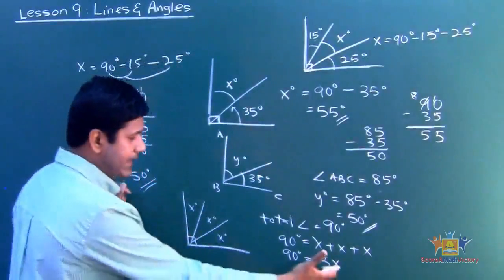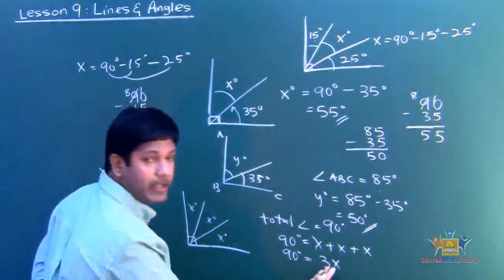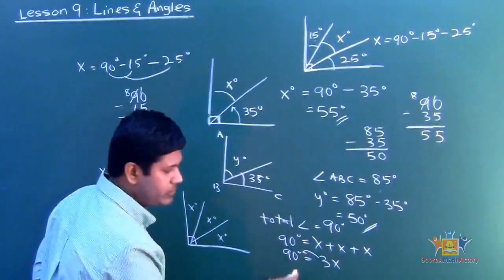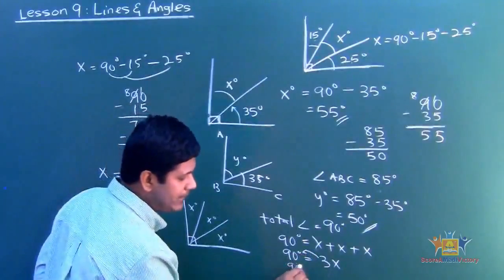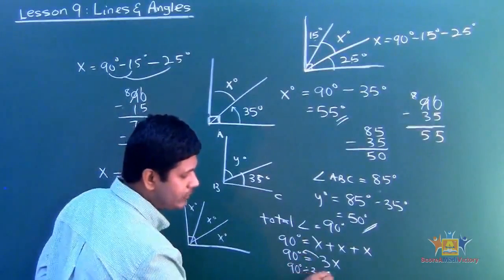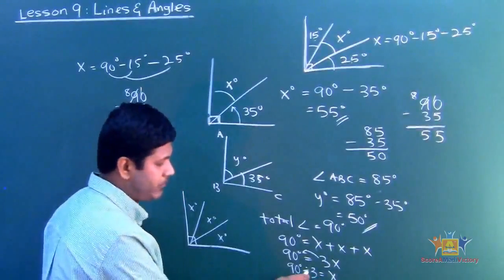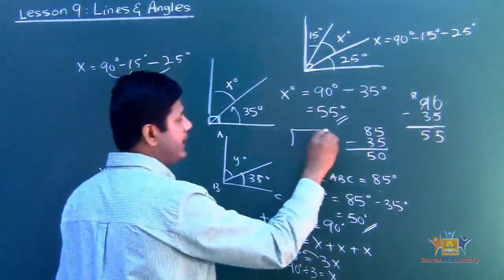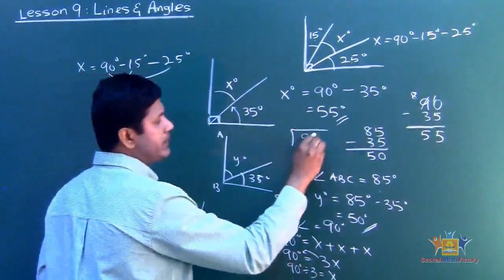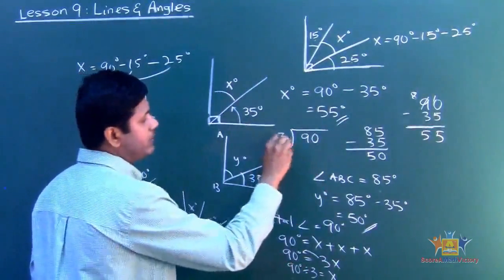We want to isolate x, so 3 has got to go. 3 is multiplying x. So across the bridge it will become what? Division. So 90 divided by 3 equals x. So we're going to use a long division method. We're going to use a cage approach, okay? Put the cage. 90 is kind of into Mr. Mac. I'm going to put it inside the cage. 3 is kind of out. I'll put it outside the cage.